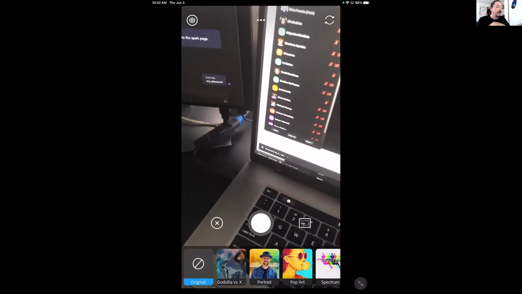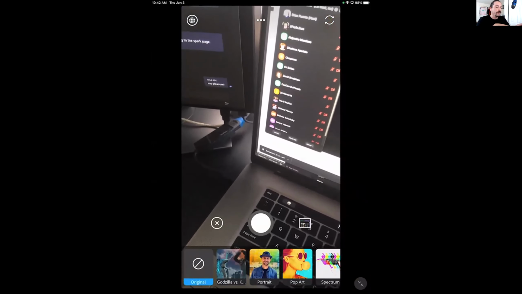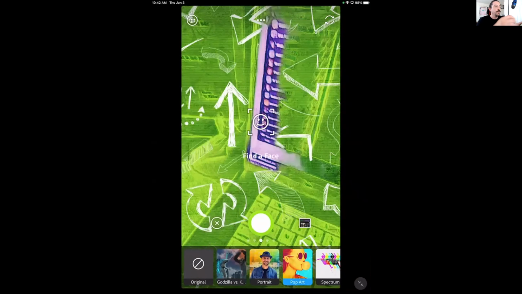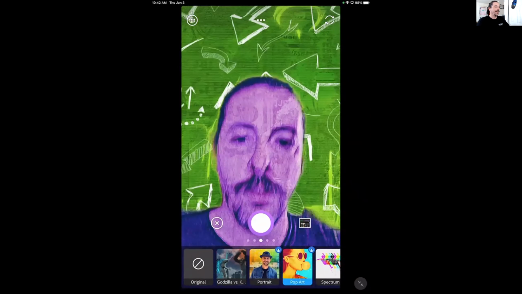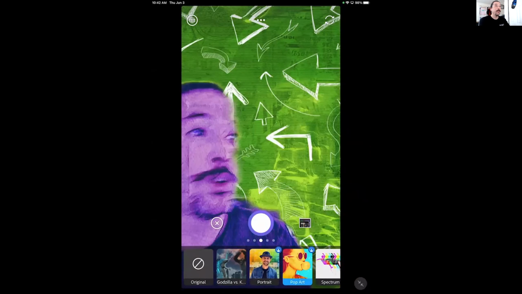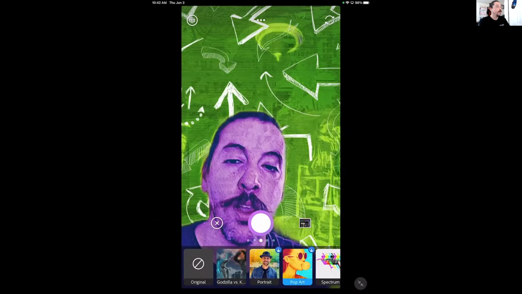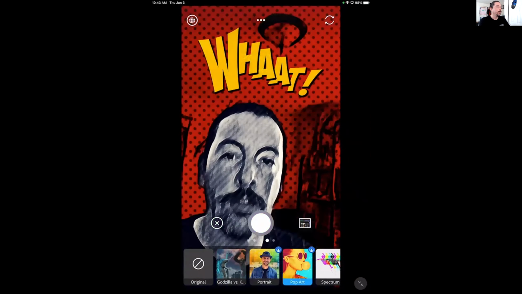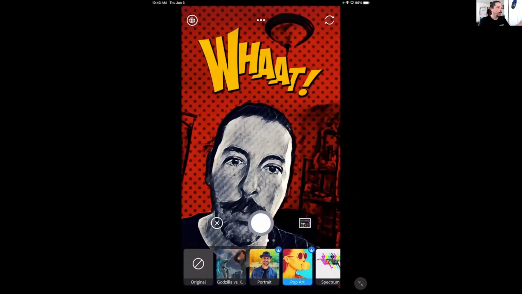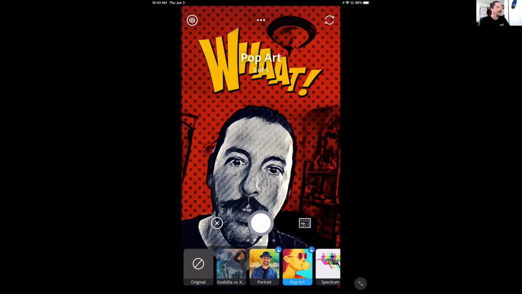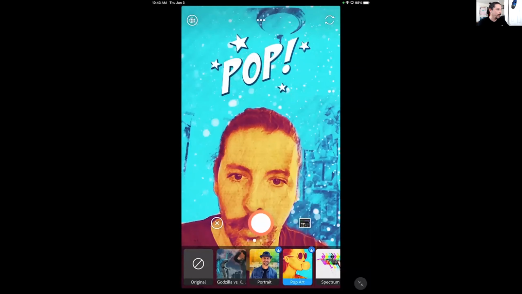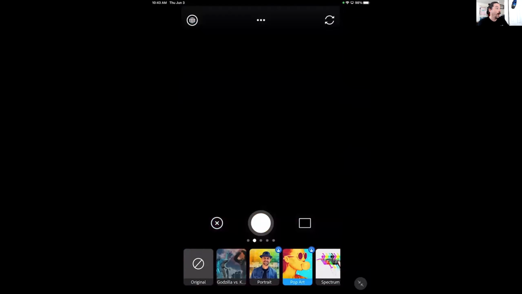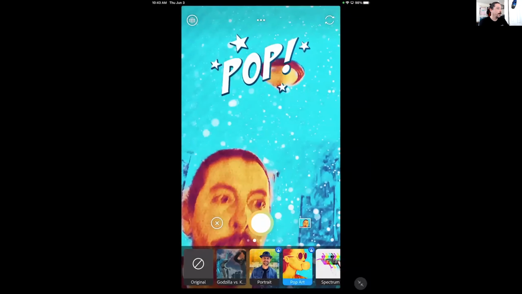But you can also put the filter on while you're working. So, for example, the pop art filter puts this on. Let's go ahead and flip so you can see me. And it gives you this kind of fun effect that you can swipe to get some different ones. This is how I might have felt sometimes. What? To see different effects. I think this one's one of my favorite ones. Here we go. Okay, pop, I'm popping.